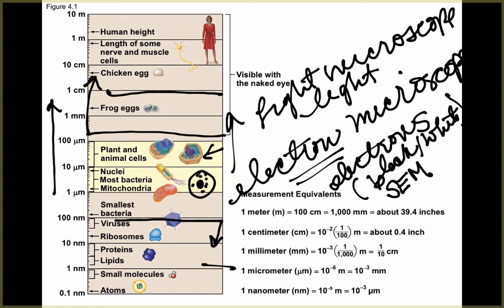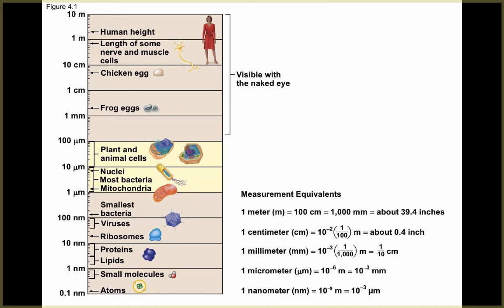Can anybody tell me what they think the biggest cell is? There are actually two here. It essentially depends on putting it all together or going lengthwise. I'll give you a hint: it has something to do with a bird. So an ostrich egg is actually one of the largest cells. You can see that whole egg. When you look at an egg, that's a single cell initially.